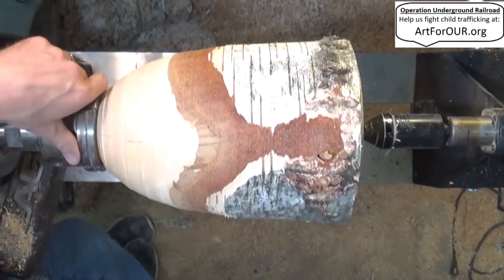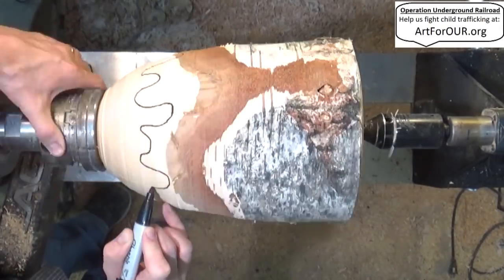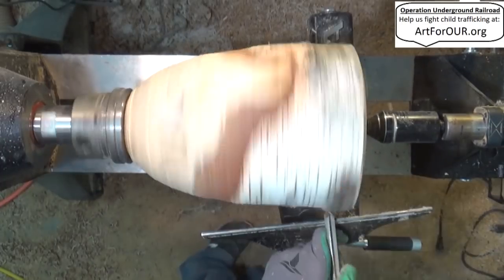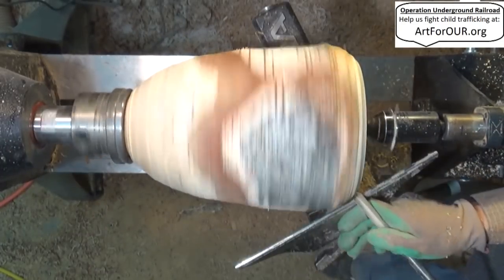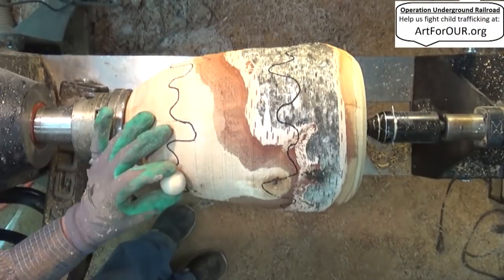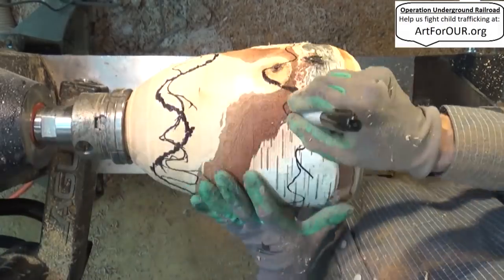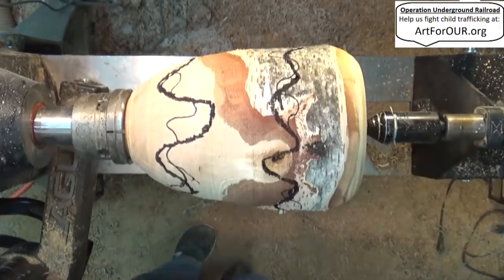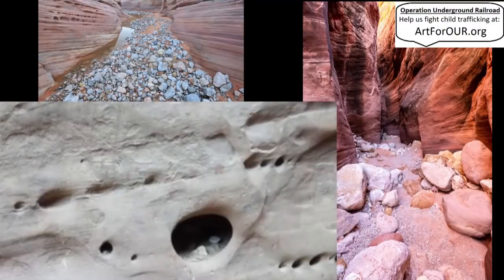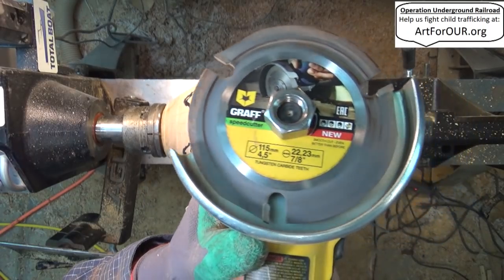I had this design in my mind, one of these slot canyons with rocks stuck in it, and I couldn't find a good picture of one, but imagine the pocket in the wall there full of pebbles. You see them all the time until you need a picture of one, and then you can't find one, of course. But anyway, I'm going along making this thing, and I got these wooden balls that I ordered. I was going to make them myself, and I thought I didn't have enough time for that, and I wanted them to look really nice.